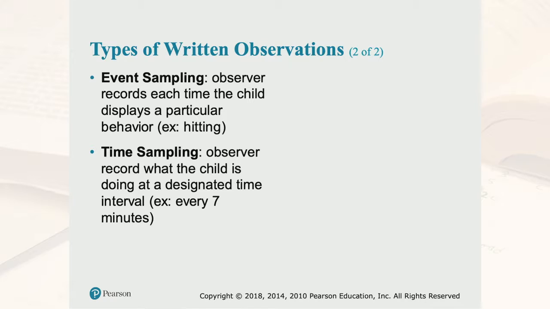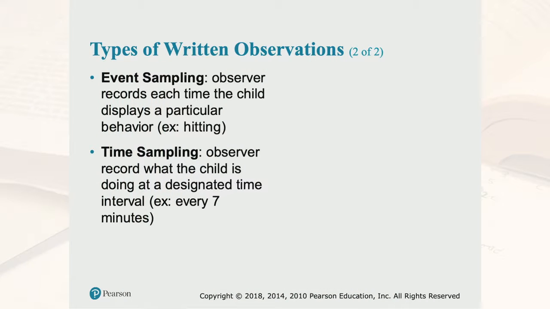Event sampling can really zone in on maybe key times of the day or key moments in the day when a child is displaying a certain behavior, for example, hitting. And so every single time that the child is hitting, doing that type of behavior, you're going to document it. So you're going to pinpoint how often, is it a particular child, is it a particular time, maybe a certain transition that's happening throughout the day. That really gives you a good sense of why the child is displaying this type of behavior.